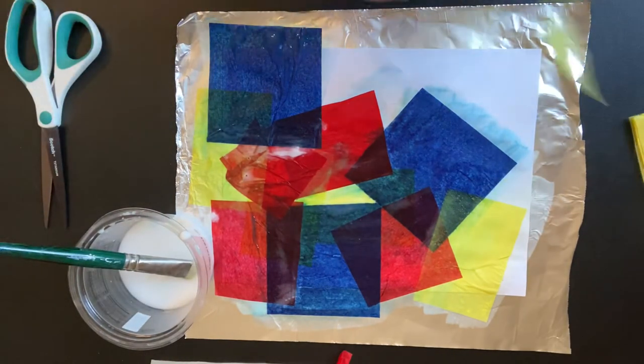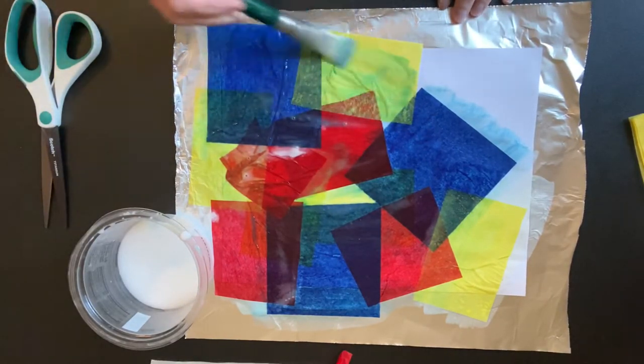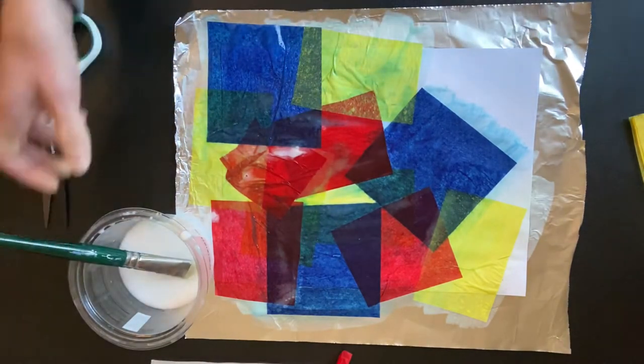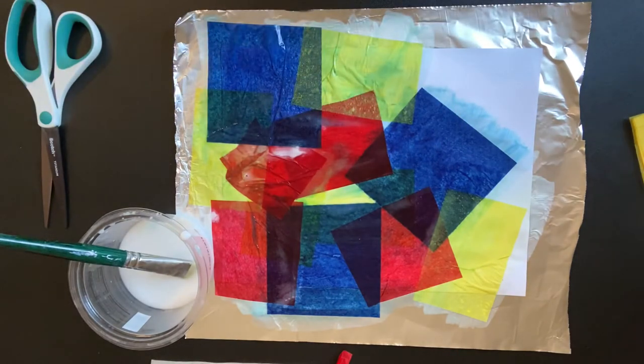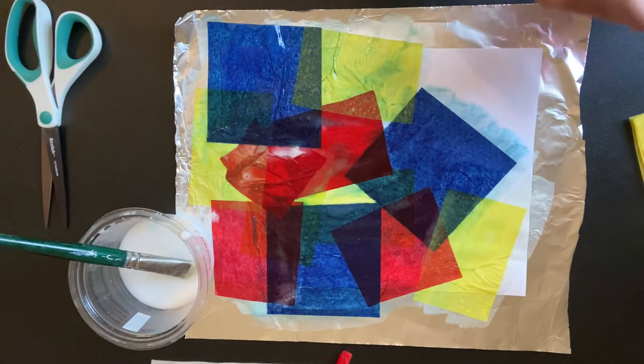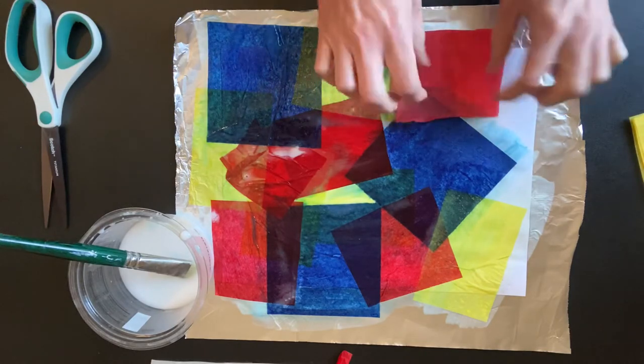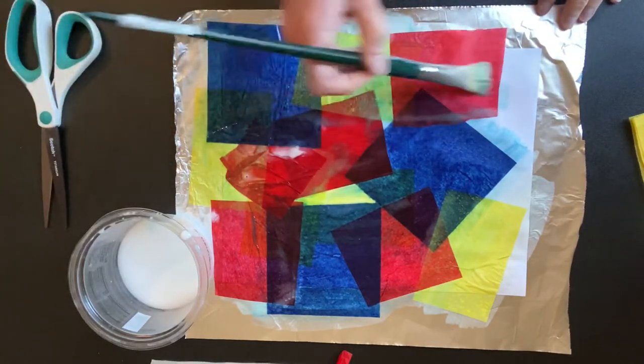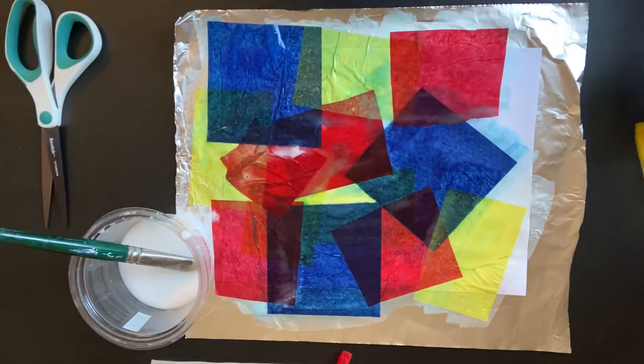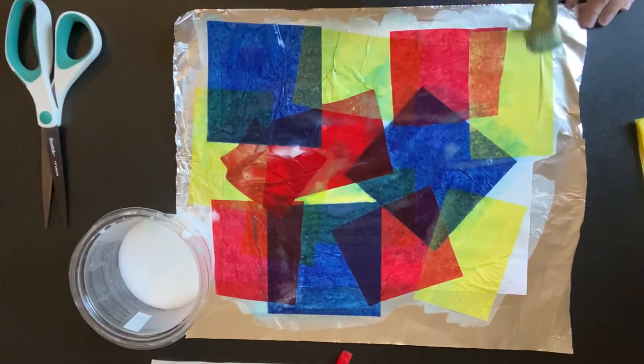So as you can see, I'm almost done here. This is a really fun project, but it kind of goes very fast. And as I'm getting these all wet, you do kind of want to make sure kindergarten, first grade, if you keep brushing in the same spot, eventually, if you're using a lot of different colors like I am, the color that this is going to turn is brown. So I kind of get it all wet and make sure it's all soaked, but then I stop brushing it because, as you can see, the dye is going to start to bleed on its own.